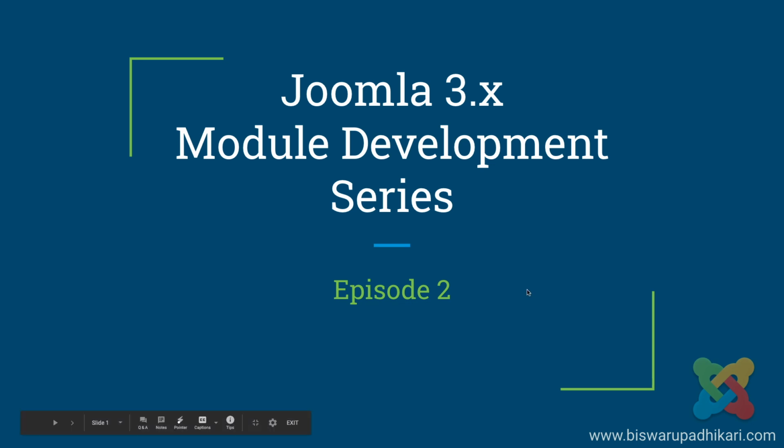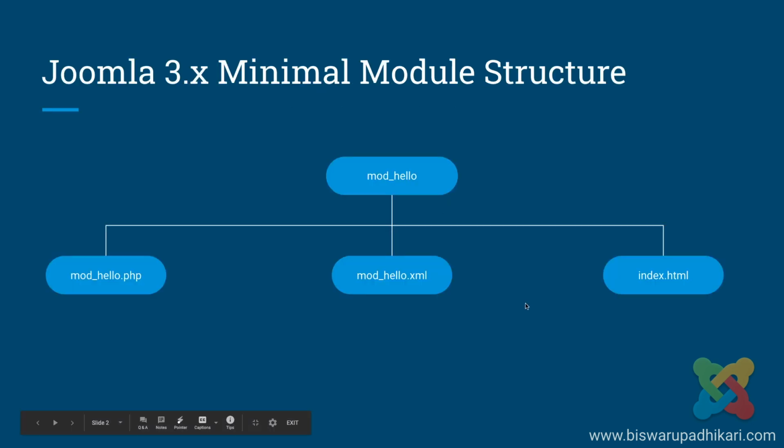In the previous episode, we learned how to create a minimal Joomla module using basic PHP knowledge. In this episode, we will learn how you can add a Joomla template file in your module so that you can separate your display logic or view logic. That is the recommended way. In a future episode, we will learn how you can maintain the business logic and the display logic in separate files in your module. So let's start the module development using a template file.